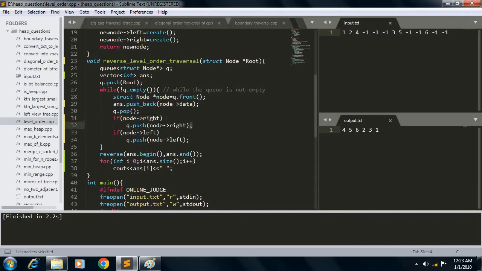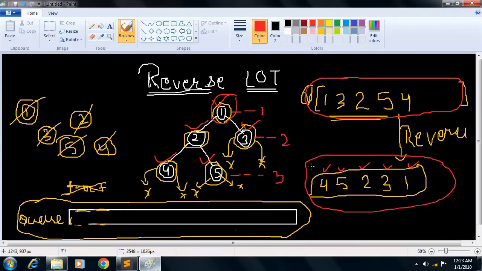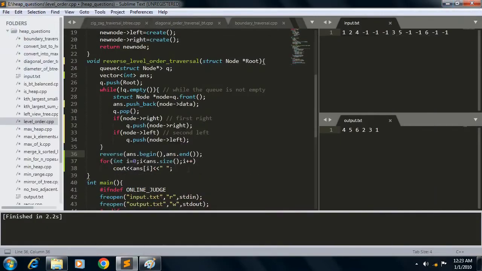First we go to the right, and then we go to the left. Is there any right child added to the queue? Is there any left child added to the queue? And finally, when the queue is empty, what we have done is reverse the answer vector. After reversing, whatever the elements of the vector are, that will be my answer. So I will simply print that.